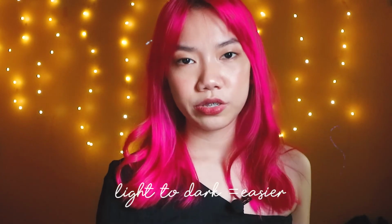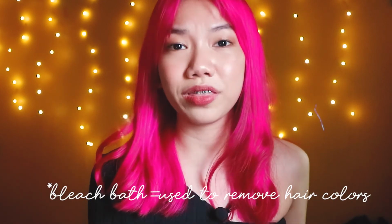For example, you have pink hair and then you wanted to have red hair. It would be much easier for you to go to a darker color with a lighter hair color as a base. But if you wanted to have a drastic change, for example, you have blue hair and then you wanted to change your hair into pink, it's hard to change from a cool tone color to a warm tone color, because cool tone hair dyes actually tend to stick on the hair for a much longer and much stronger period. It usually takes forever to take out, so you'd have to undergo a very harsh bleach bath, and we don't want that, we don't want dead and dry hair. So for me, my advice would be take it slow and wait for the color to actually fade before you switch to a different color.